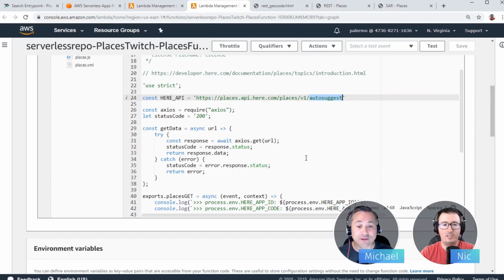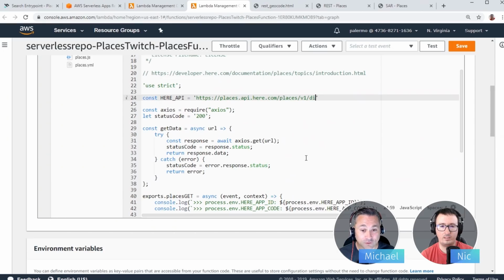For example, in some cases, maybe not so much with Places, but with some of our other APIs, caching behaviors might be very handy to turn on at a certain API gateway level for certain calls than for others. So you may set something up like that just because it's what's best for the performance of the app, right? But in our case, all we're going to do is just make the change hard code.